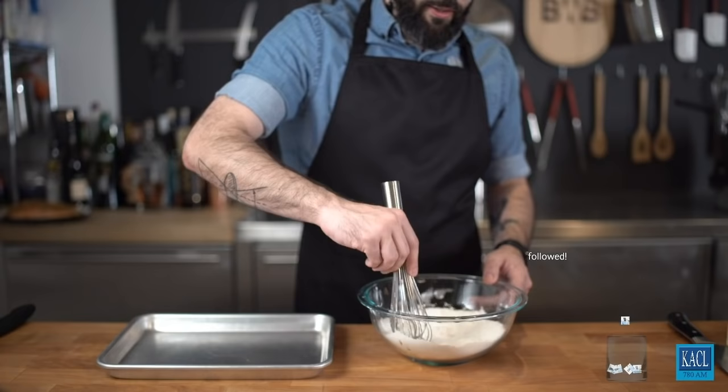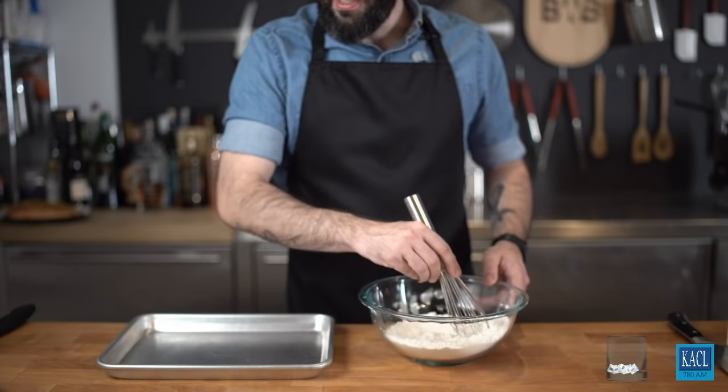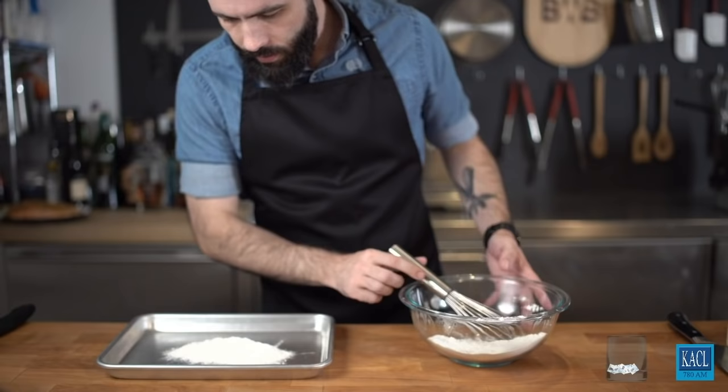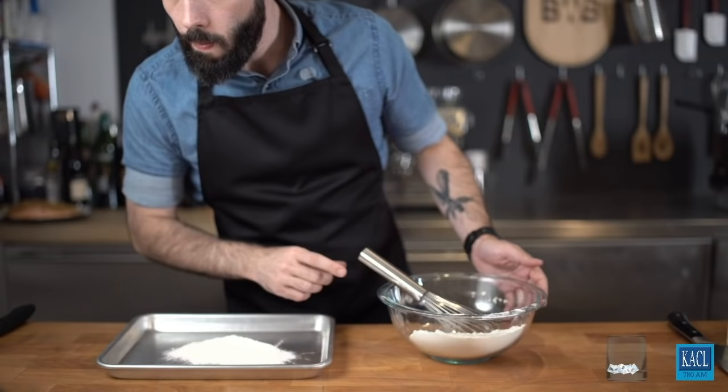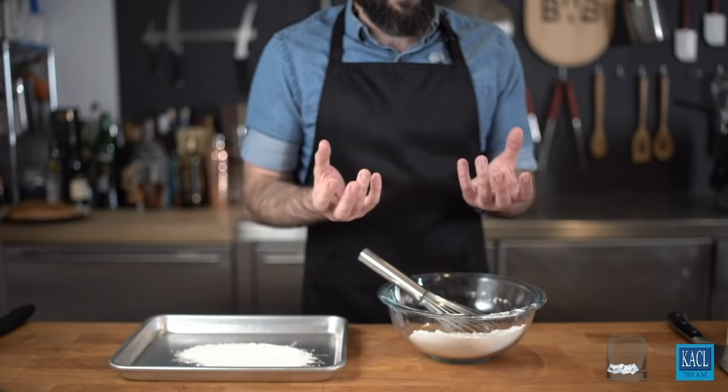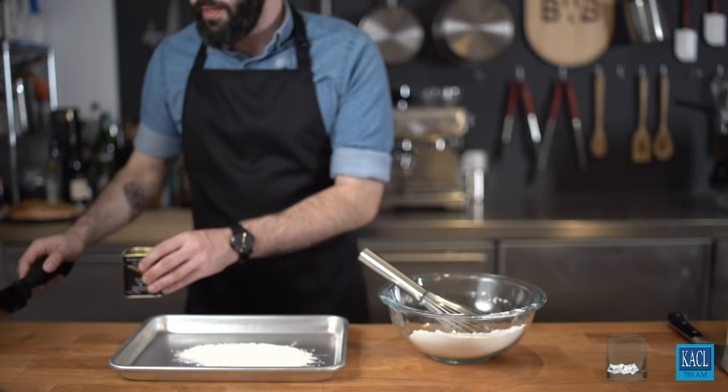And then we are extracting about a cup's worth of this stuff for our dredge. Not too much. Just like that. Maybe a little bit more. There we go. Okay, and then this is where we're going to add the paprika, because when we dredge, we're going to dredge in the flour and then hit it in the beer batter, and that way the paprika will be protected by the beer batter and it won't burn quite so easily when it's being deep fried.